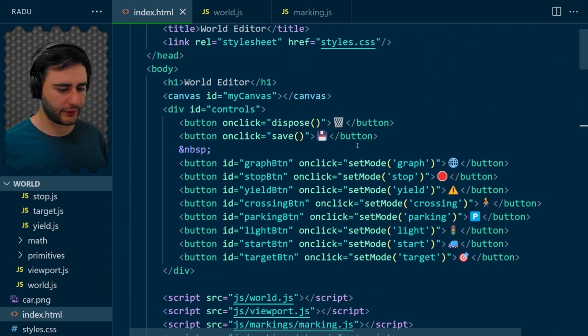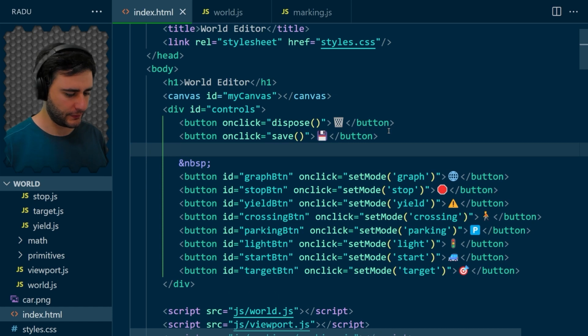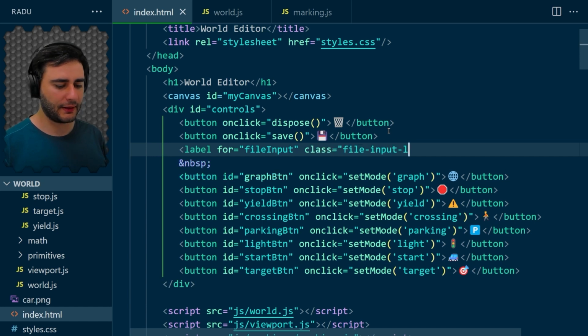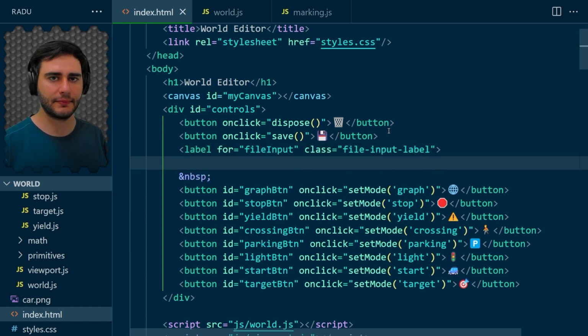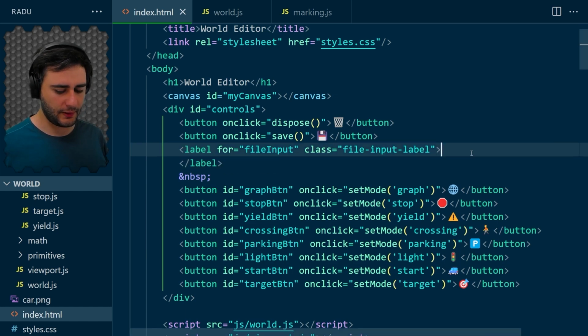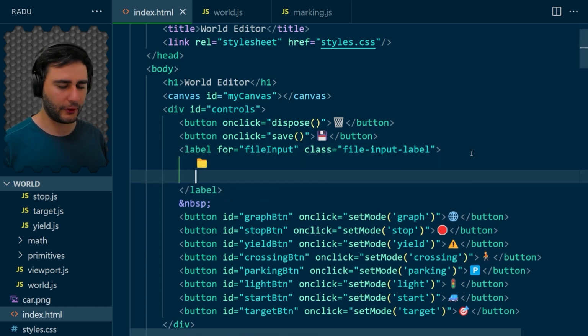To call this function, we're going to need file input, and I'm going to put it here and give it also a label for this file input. And the class, I'm going to make it look like the other buttons in CSS. Otherwise, it's very ugly, I think. And I will use this emoji of a folder here.